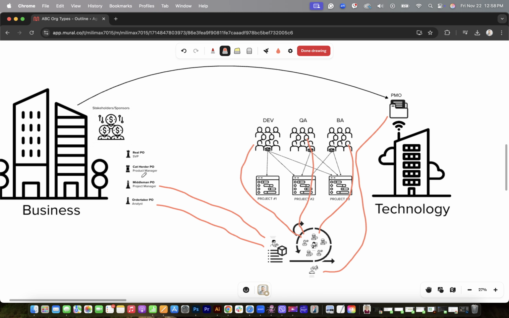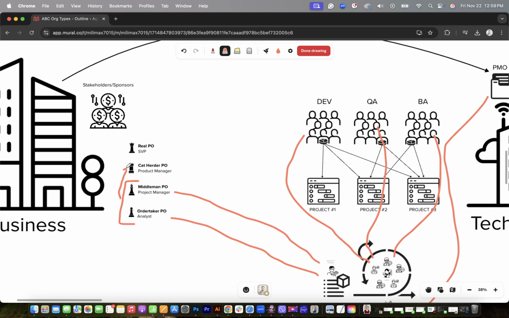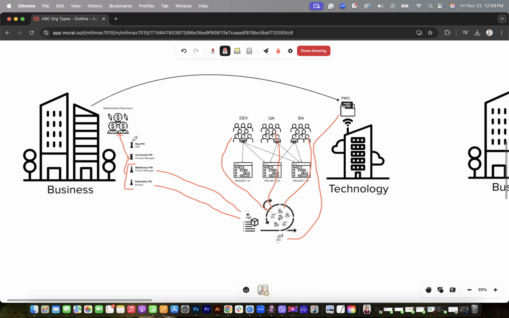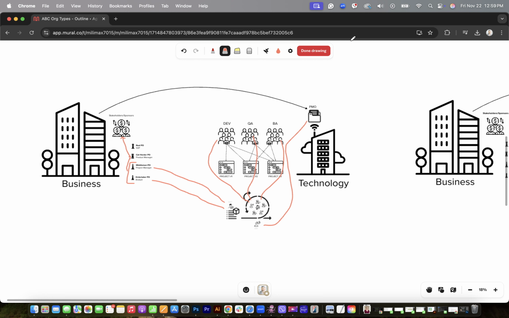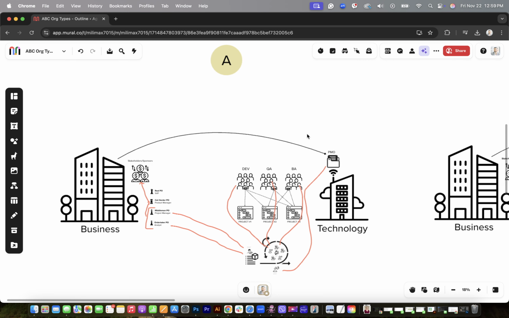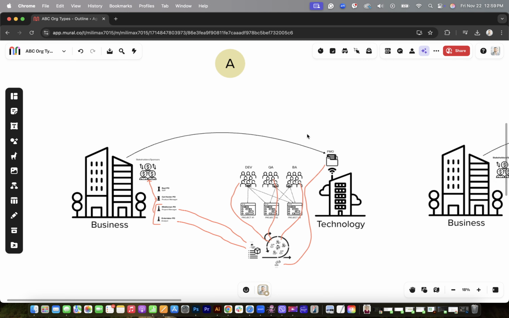Technically, what happens a lot of times is this middleman or analyst type of product owner might be reporting to somebody like a product manager, and then the product manager will be reporting up to a bunch of different stakeholders. So it's artificial, Scrum only in name. The culture doesn't really change. The mindset of people doesn't change. The structure doesn't change. We're just changing practices a little bit.